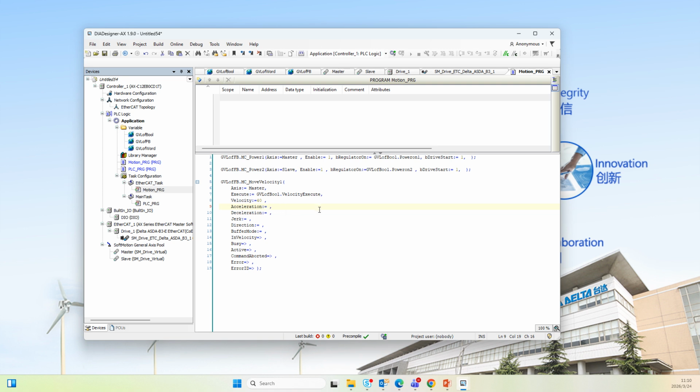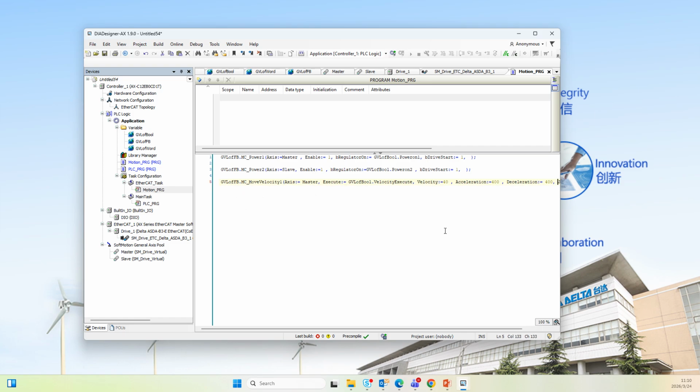For the acceleration, normally we just set it to 10 times the velocity. Here for the direction, you can set 1 or 0 to choose the running direction. Delete this. Okay.